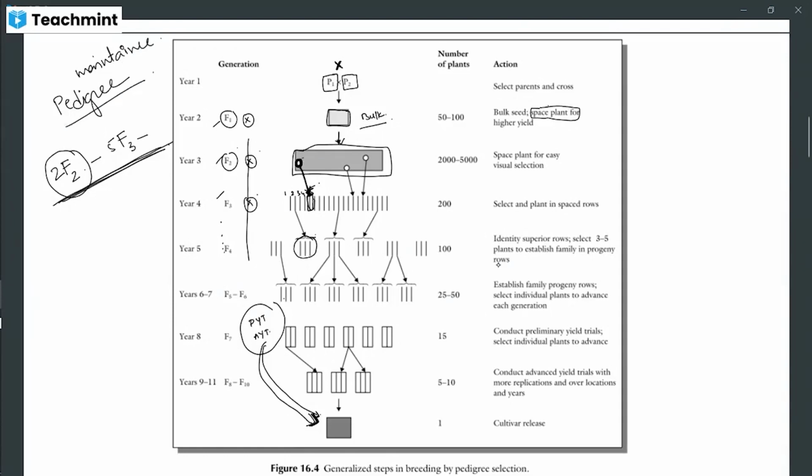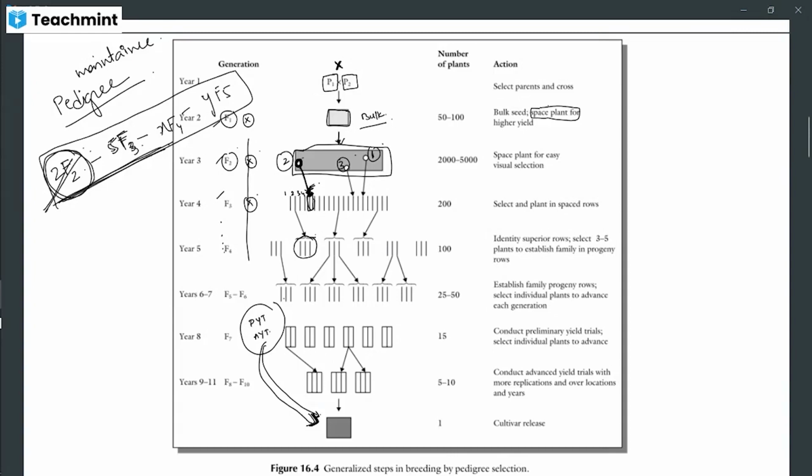For example, let us consider this is the first F2 plant you selected, this is the second one, and this is the third one, and then we have grown this second one. So you need to write the second F2 plant, and then what is its row that you are selecting in the F3. So it is the fifth row of F3, and like that. For F4 you will give a certain number, and then for F5. You will be maintaining the pedigree.